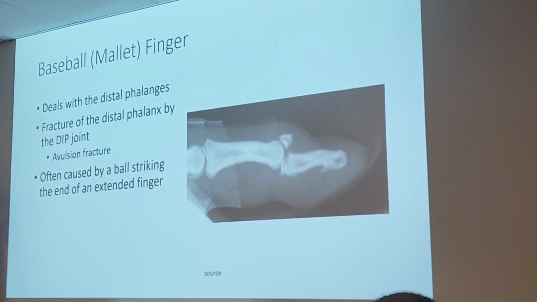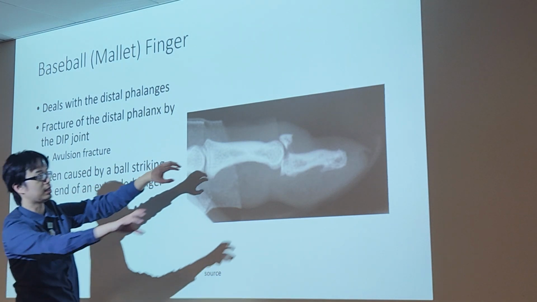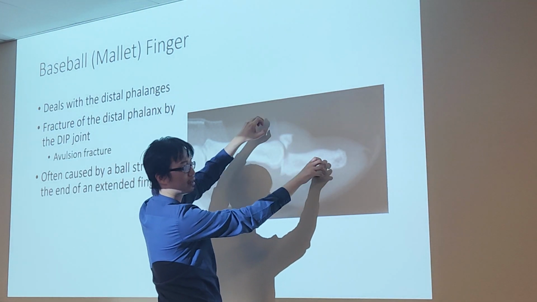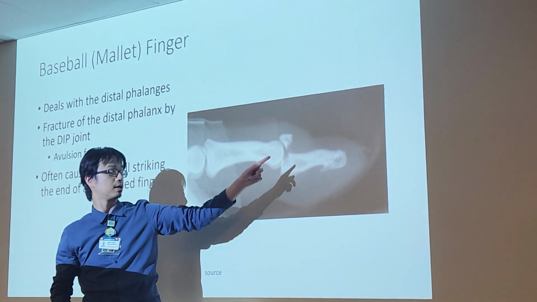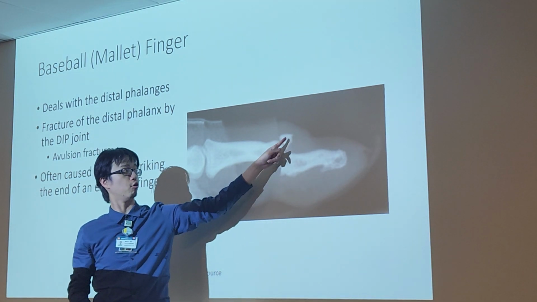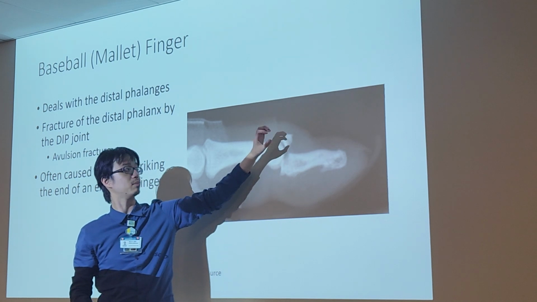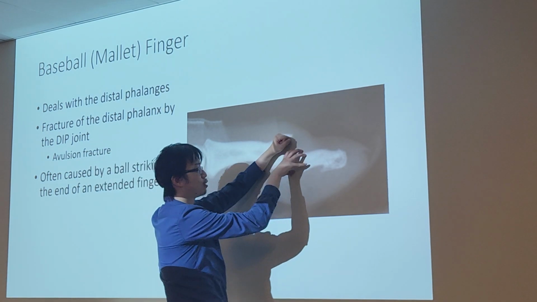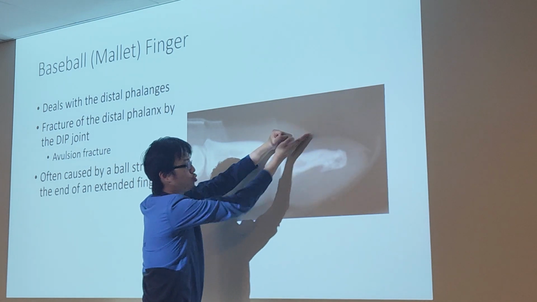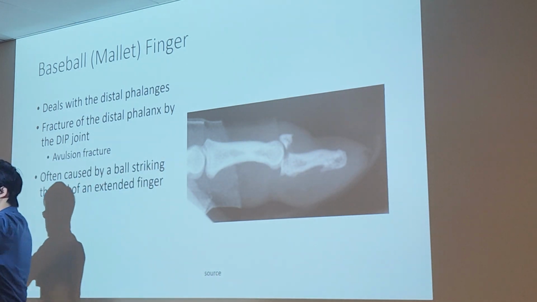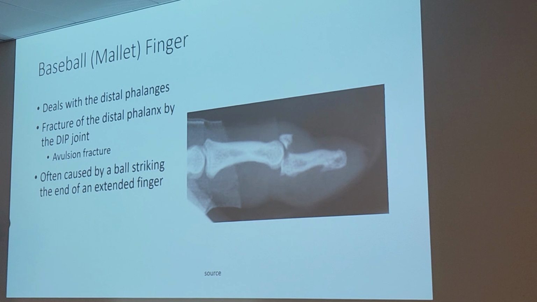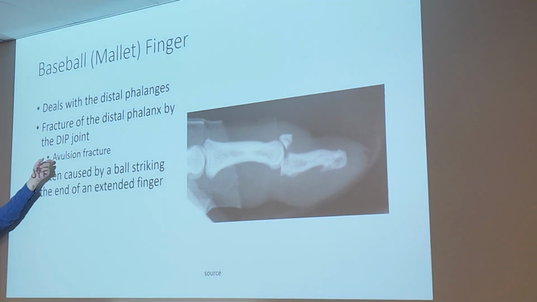Well, you're going to have a bunch of forces going on. This distal part of the finger is going to get pulled, right? So these two parts of the fingers are getting kind of twisted like this. Here, there's a ligament holding on to this part of the bone. The ligament holds on tight, the rest of this finger tries to twist, and it cracks the finger right there. So you have this pulling motion where the ligament pulled part of the bone off. That is called an avulsion fracture.